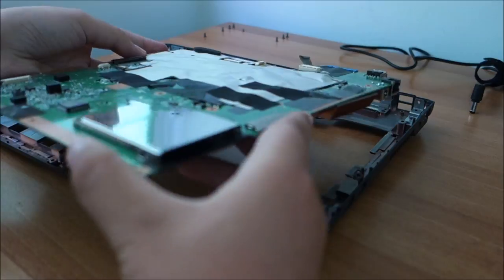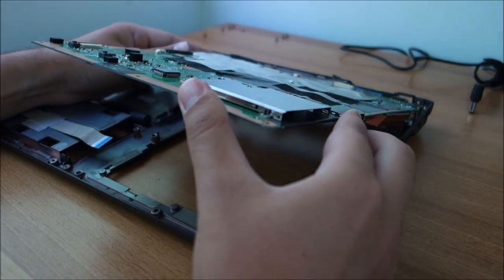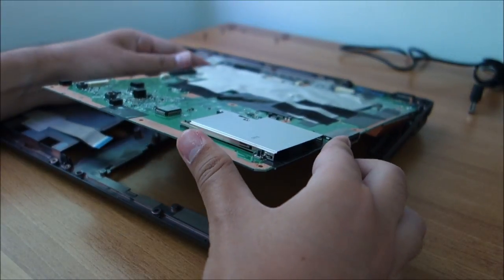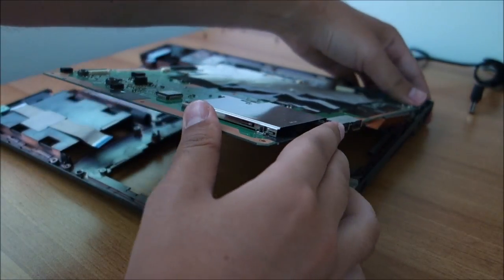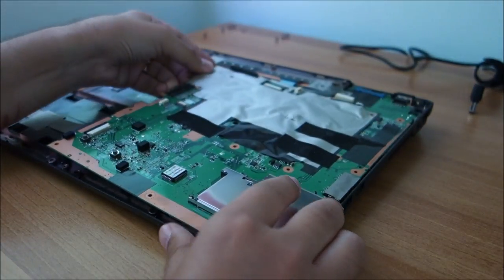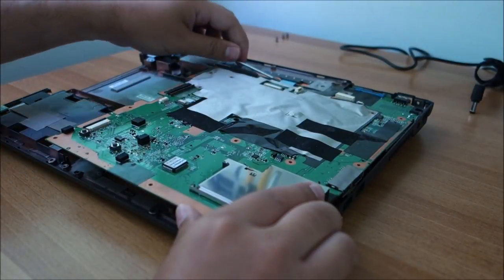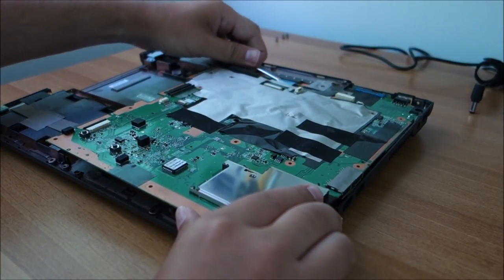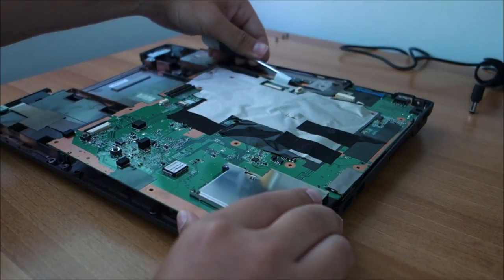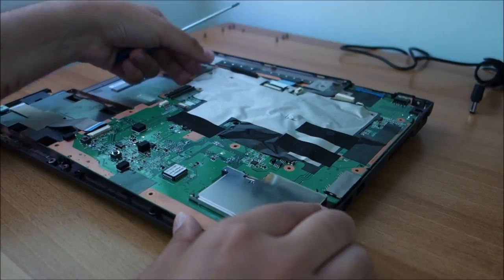And the motherboard goes in something like this. It will not go in easily, and it didn't really come out quite easily, because it has a few things in this corner it has to get in place. Let me just get out that flex over here. I don't want to catch it under the motherboard. And this one over here also.